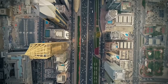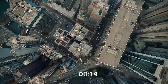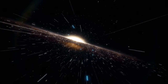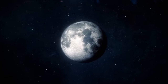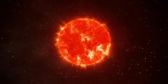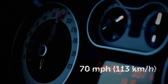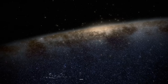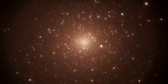Here on Earth, we measure distances in minutes and hours, maybe even days. But in space it's different — it's vast, so we measure in years or light-years. If you want to walk to the moon one day, that would take 9 years to span the 239,000 miles. Perhaps you'd like to take a ride to the nearby star Proxima Centauri — keeping the pedal to the metal at 70 miles per hour, you'd get there in about 356 billion hours, or around 40.5 million years.